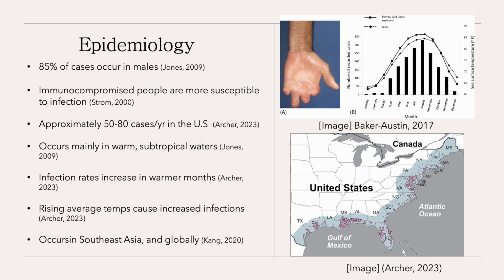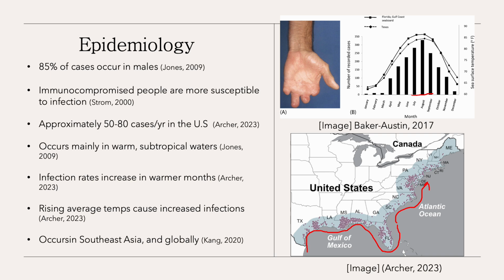As you can see from this map here, most of the infections within the United States occur in the warm waters along the Gulf of Mexico, between Texas, where I live, and Florida, with a few more extending up into the Virginia and New England coastline. Additionally, infections peak in the hottest months of the year, which for the Atlantic water temperatures means July, August, and September, with water temperatures ranging from the upper 70s to mid-80s. Likewise, the lowest infection rates, understandably, occur in the cooler months of December, January, and February, when colder water temperatures send free-living vulnificus into a dormant state.